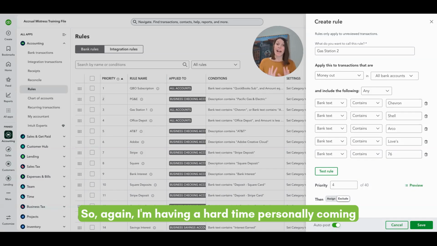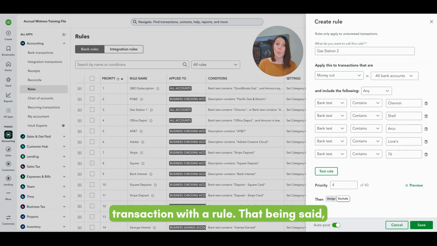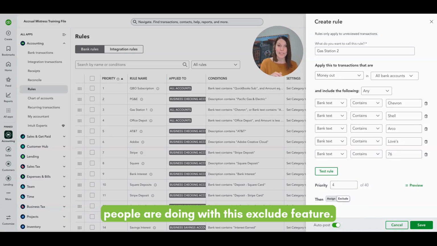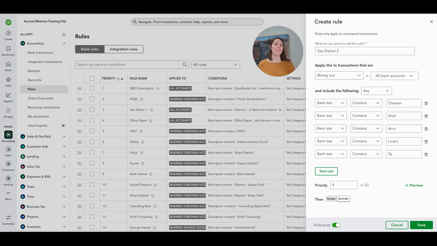So, again, I'm having a hard time personally coming up with a reason why you might want to exclude a transaction with a rule. That being said, if you have one or if you think of one, please do leave that in the comments because I would love to hear what people are doing with this exclude feature.